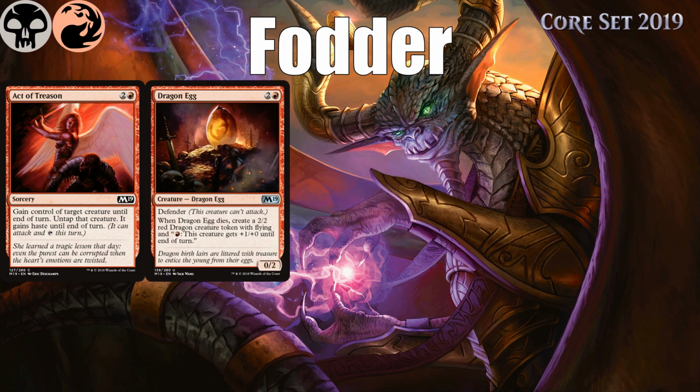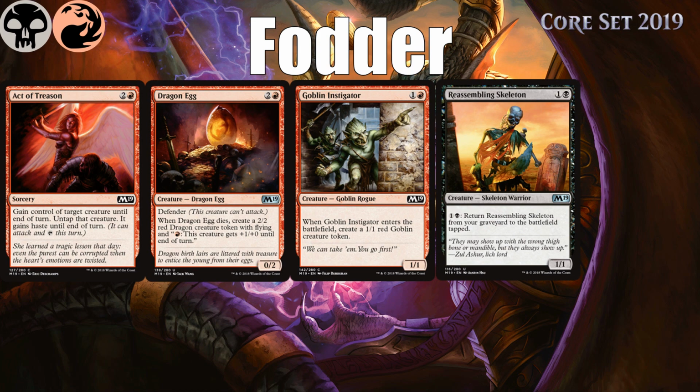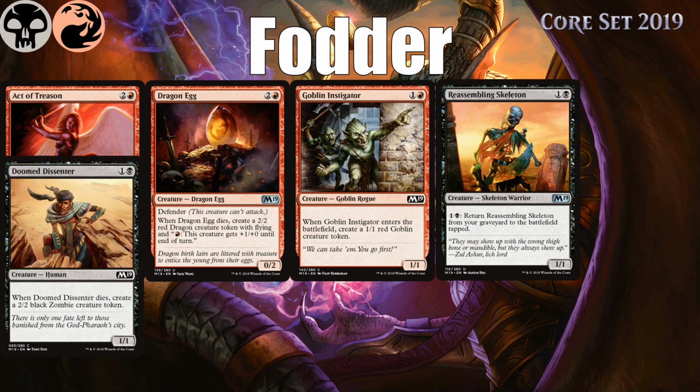There's also stuff like Dragon Egg, which leaves behind a 2/2 dragon when it dies. There's also Goblin Instigator, who brings you 2 bodies to sacrifice. There's also Reassembling Skeleton, who just keeps reassembling himself and getting ready to be sacrificed all over again. There's Doomed Dissenter, who leaves behind a 2/2 zombie as well.